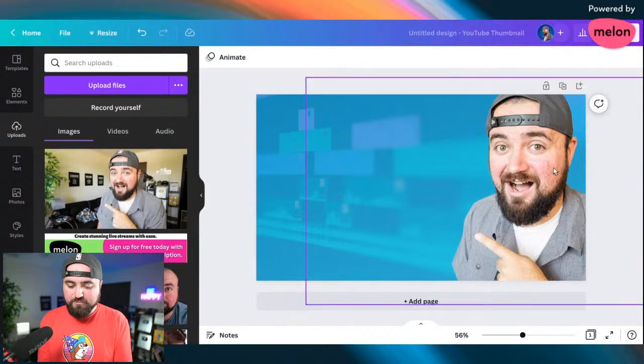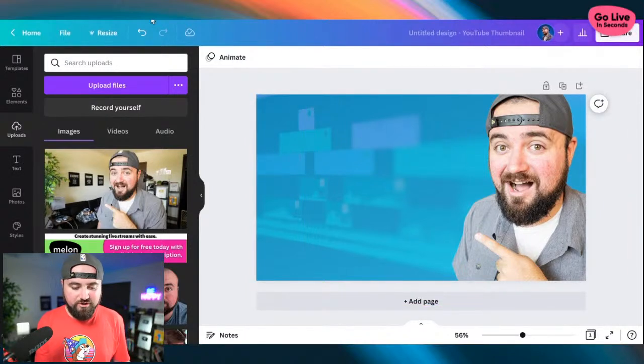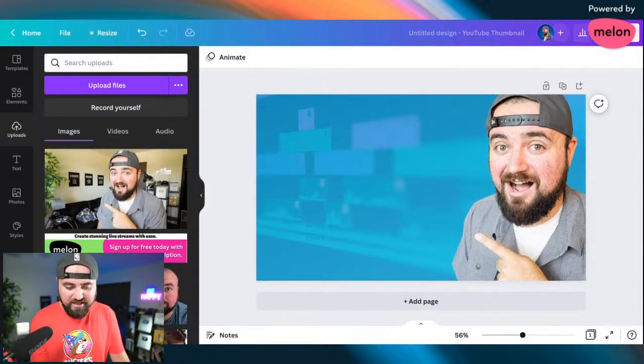Got me, got picture. Now, one thing you must know with thumbnails, and this is a very important rule, is that simplicity wins with thumbnails. Not complexity, simplicity. Because there are so many pictures they're going to be looking at for thumbnails, and they're only going to be looking at yours for maybe half a second. 0.5 seconds. They're looking at that thumbnail and trying to understand what your video is about.